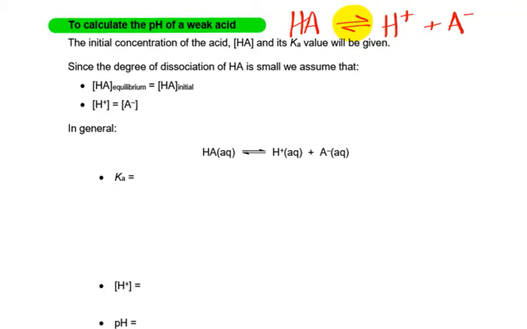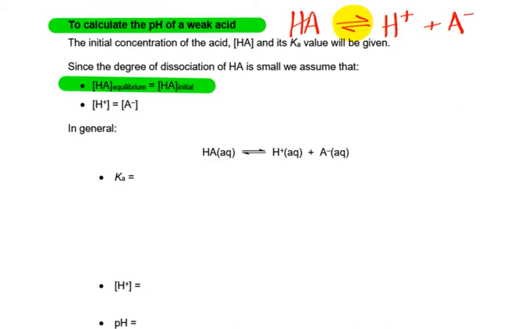We'll make two assumptions in this calculation. We can see the first of them is that the concentration of the acid at equilibrium is the same as the initial concentration of the acid. So for a weak acid, for example, if you got some ethanoic acid and the concentration of the ethanoic acid in the bottle was 0.1 moles per decimeter cubed, you would take that to be its concentration at equilibrium, since the amount of dissociation is so small that the 0.1 moles per decimeter cubed won't vary significantly from that.